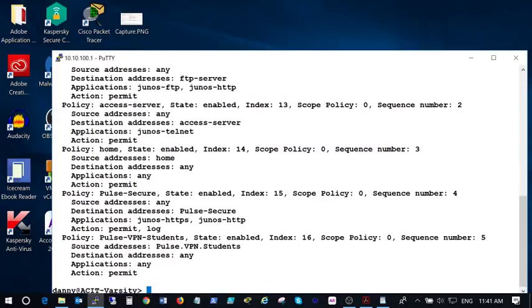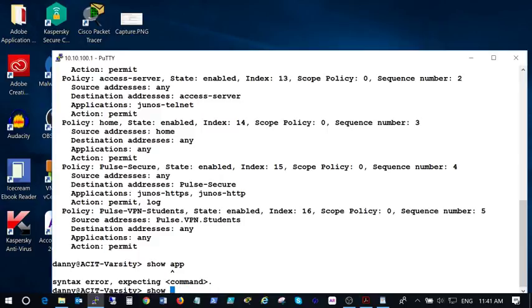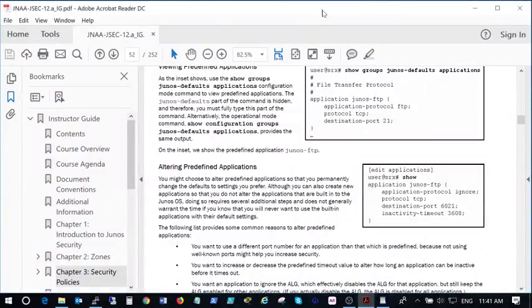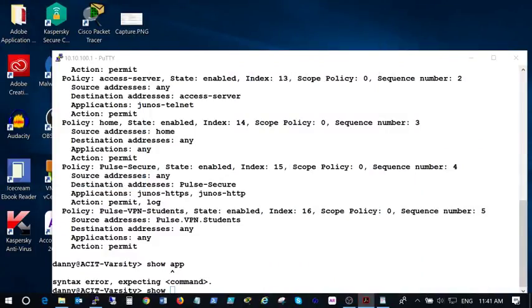Okay, let's take a look at some of those default policies. What do we want to see here? Let me look at this. Show groups, students, default applications.